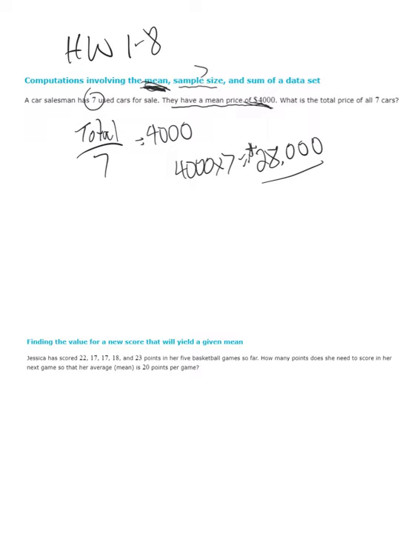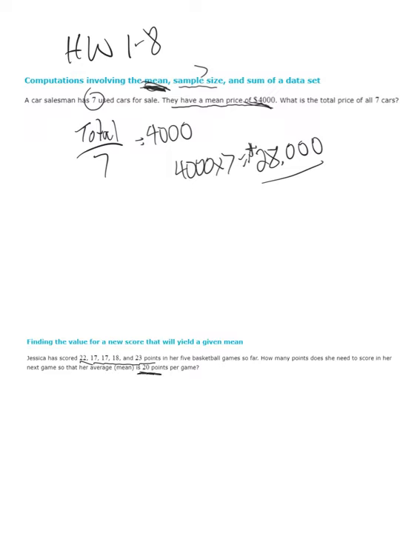All right, now this next problem, I have students kind of asking me this kind of question all the time because they want to know, well, if I made a so-and-so on a certain grade or a certain test, what would that do to my average? All right, so this is a problem that can help you figure out that if that's ever a question for you. So it says Jessica has scored these points in her first 5 basketball games. How many points does she need to score in her next game to average 20?